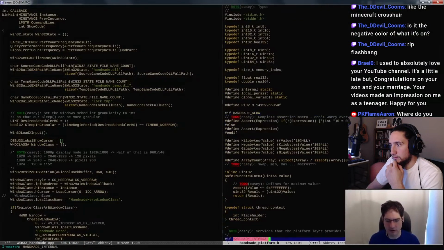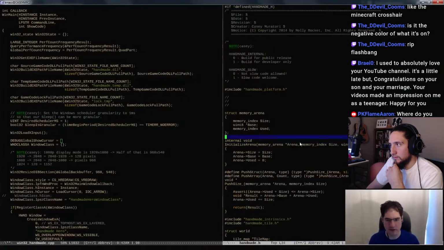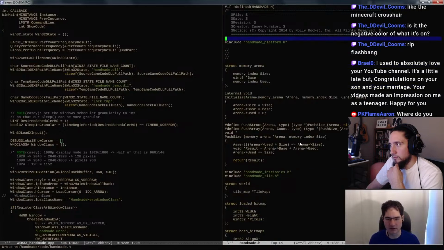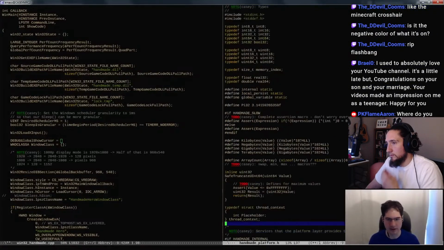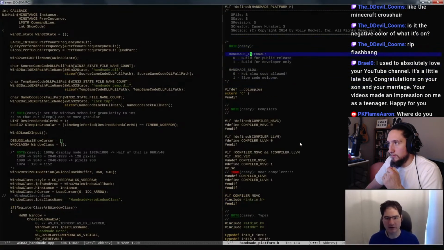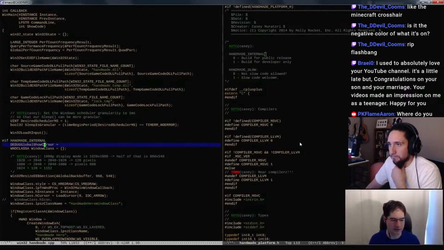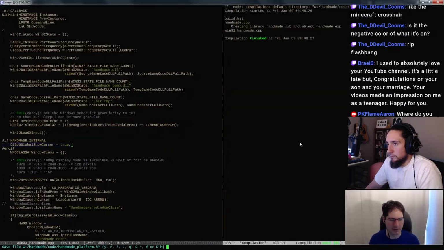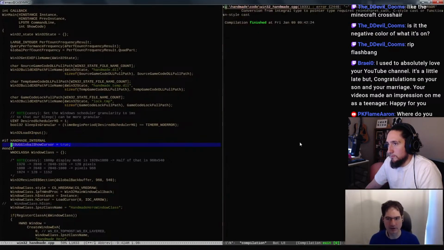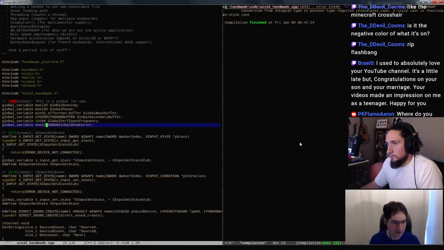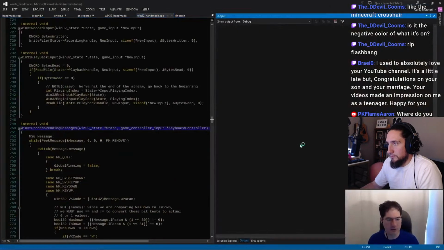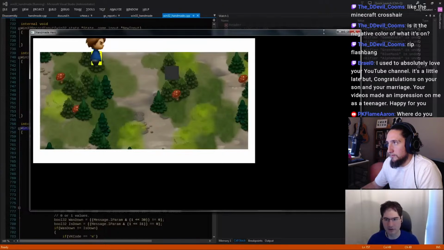Handmade internal. Did we leave those in here? Oh yeah. So this should actually be in handmade platform, because that actually affects everybody. Just want that documentation there. So basically, we said these were the things we were going to do. So if handmade internal is on, so this is an internal build, then we probably want that mouse cursor, right? We want to see the mouse cursor. And if we're building a release build, then we wouldn't want that mouse cursor in there, right? Oops. And then I didn't actually change this to bool32, which is what I wanted. So now when we do our build, in theory, we should have the mouse cursor work properly.